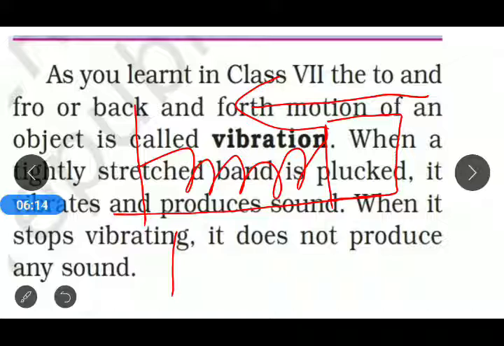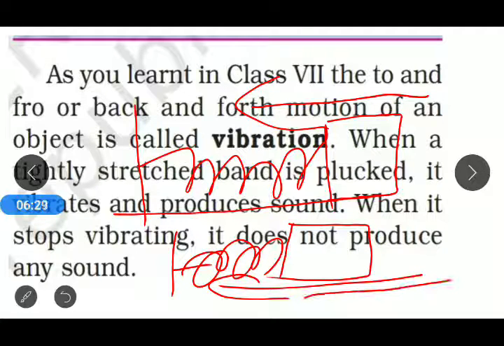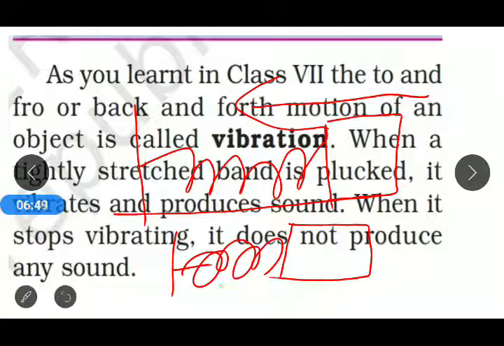The spring gets compressed, and as soon as you release it, the block moves, compressing and expanding, compressing and expanding. This compressing and expanding of the spring is known as back and forth motion. So how are we able to know?